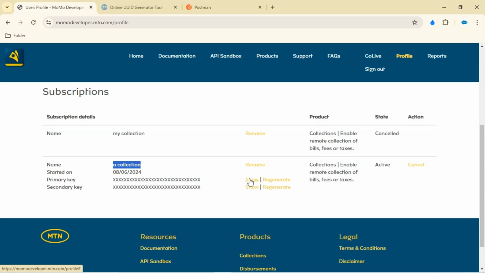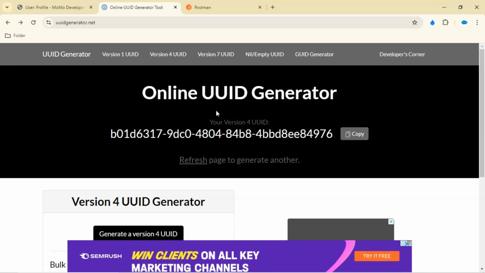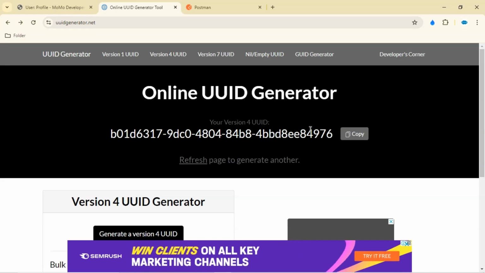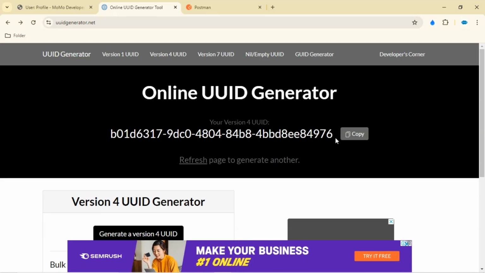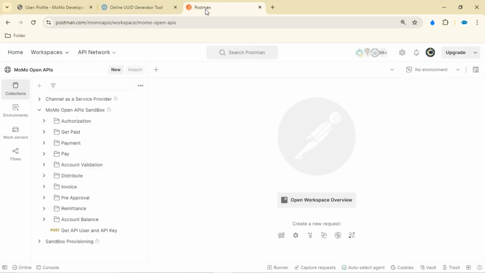So I would like to introduce to you also some tools that we'll be using and resources. And the first tool is this website, which will help us with the UUIDs because we can just refresh the page and get a UUID every time. And inside here we have the Postman coming from the MTN community, and this is going to be very helpful to integrate or to interact with the API rather than using the documentation. So we have everything provided here, and we are just going to get things started.